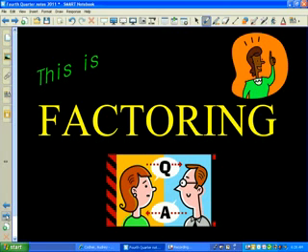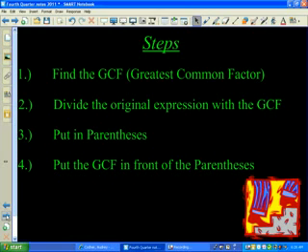So what we're slowly getting into is called factoring. Factoring, as I said before, is like you're given the answer and you have to figure out what the question is. So this is the title for today's notes: factoring. The best way I'm going to do this is through examples, and I'm going to go through it step by step. If you think about this as a whole, you're going to get confused.